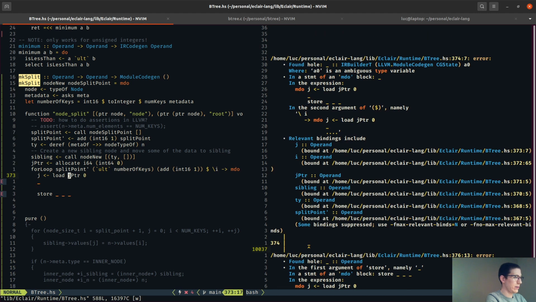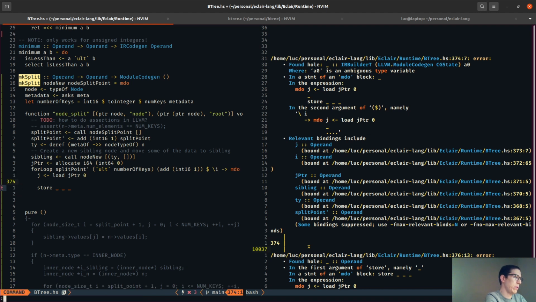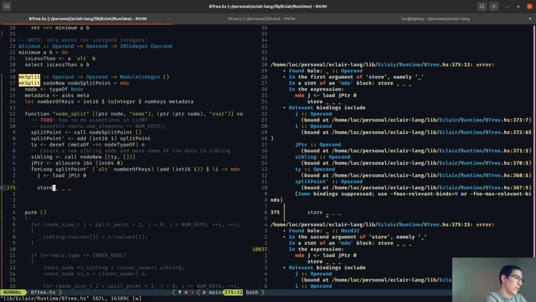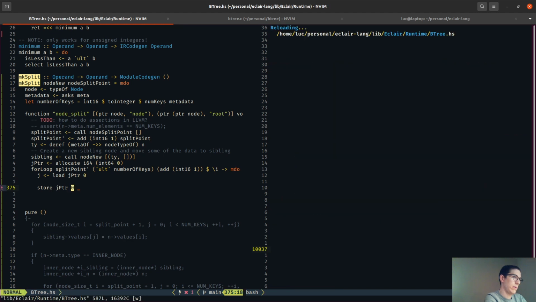I'm gonna write some helper functions for load and store in a second, because I keep forgetting the order. Let's see. Oh, I'm confused by this one. Let me remove that. So, I think this is J pointer. Yeah, then a 0.